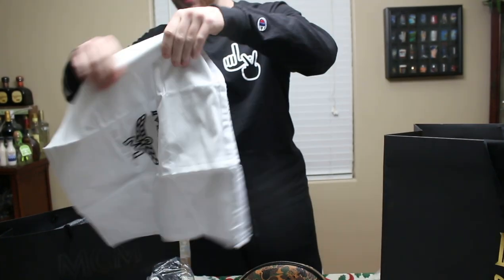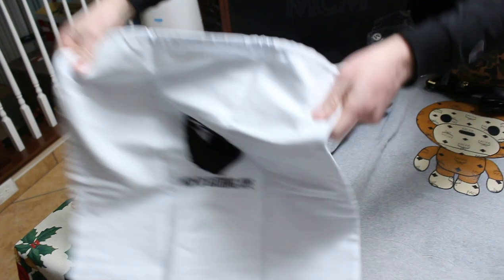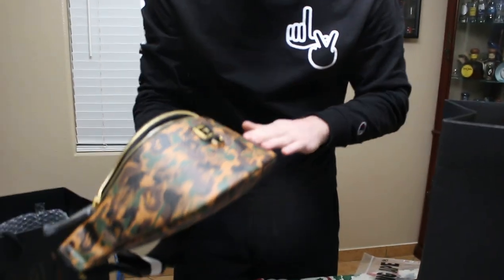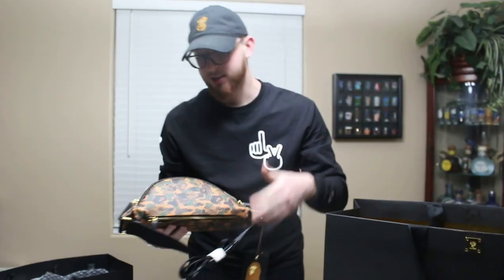I'm gonna go ahead and actually throw this right here, guys. Why not? Throw it right up front for you guys to really get a little close up, perhaps. Check it out. All in all, this was also my third favorite piece because I love the fall camo design. And honestly, MCM, last I checked, they don't do camo designs. So this is a one-time thing.